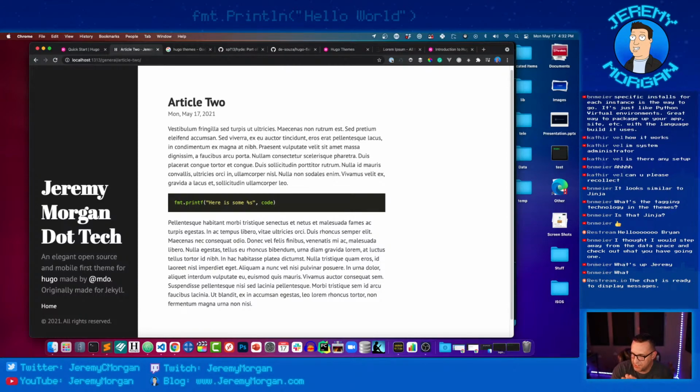Oh, Brian says specific installs for each instance is the way to go, just like Python virtual environments. Yes, I love Python virtual environments. Mainly because a lot of people say with Python, just write it, don't do it without Python and virtual environments. They're annoying. Just build it or put it in a container. And I say that Python virtual environments are way easier than a container. I know these days everybody wants to put everything in a container, but for me, just a Python virtual environment.